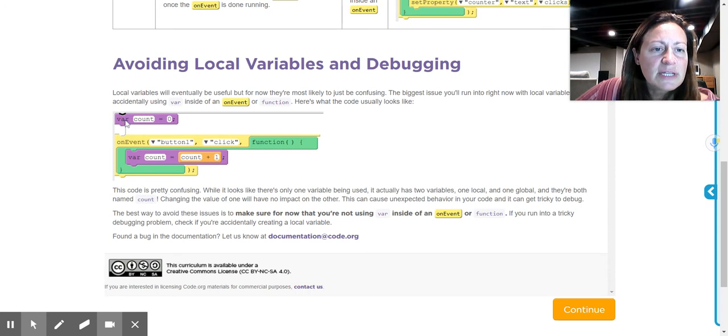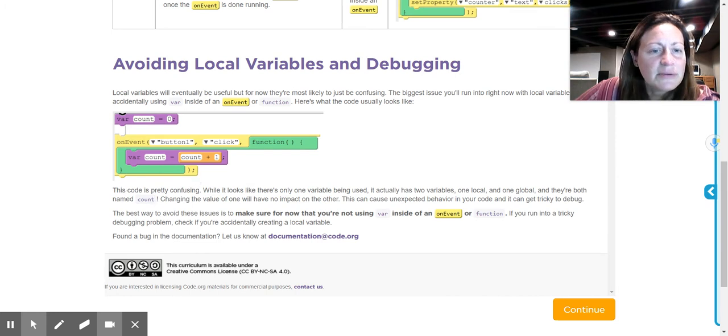So if you do something like this, var count gets 0, and then you try to use count again, but you put var in front of it here, you're actually creating another, additional variable inside the on event handler, and that's the one that will be updated. It might even create an error with count plus 1, because which count is it going to use? This is confusing. It actually has two variables, one local, one global.